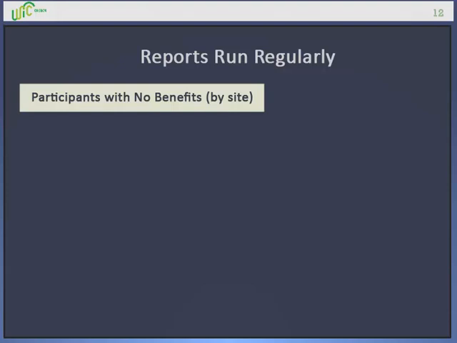Our supervisors run the participants with no benefits report each day. They actually use this as a motivator and a tracking tool to see how we're trending with getting clients in for the month. If we have more clients without benefits than usual, then we try to activate our teams and have them reach out to participants. If we're trending really well and getting lots of clients their benefits in the month, we like to celebrate it, and it almost becomes a motivator and a contest for our team to see how many clients they can get in.